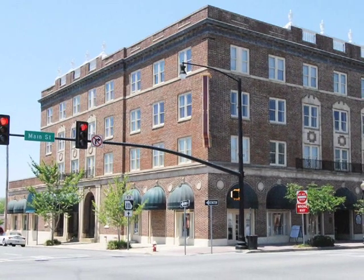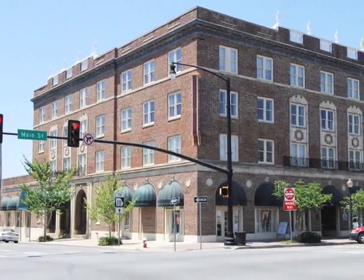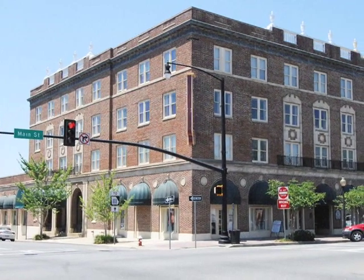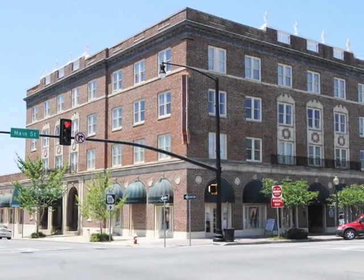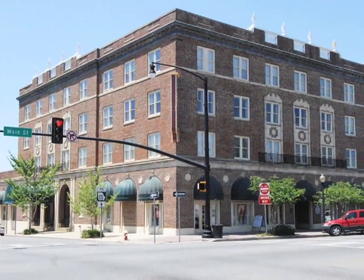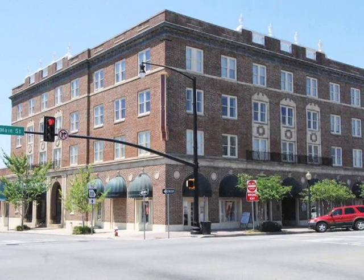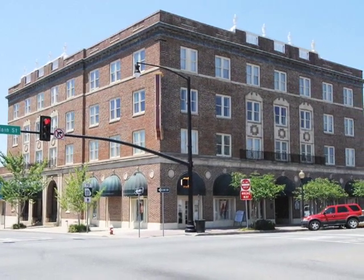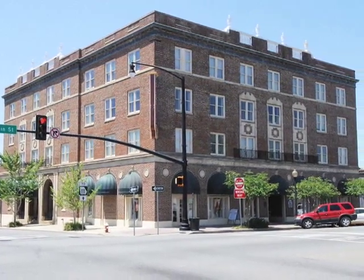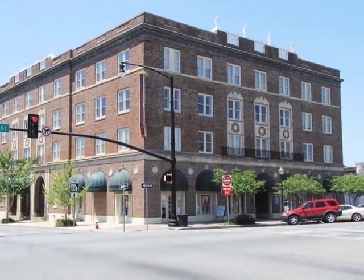This four-story building on the corner of Main Street and Central Avenue is known as the Colquitt Tower. Until the 1970s, this was the Hotel Colquitt, the largest hotel in Moultrie. Actually, there had been two structures bearing the name Hotel Colquitt in Moultrie. Both were located on the same site, and the Colquitt Tower is a renaming of the second building.